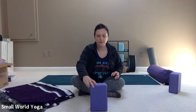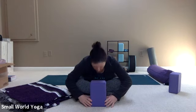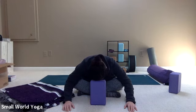From here, we're going to take a forward fold. I love to use a block in my forward fold. So if you have a block or whatever you're using, I'll set my block up right in front of me so that I can rest my forehead right on the block in my fold. When you're ready, you can just fold forward. You can adjust your block to come closer to your head. And start to let your arms relax and start to let your forehead rest into the block. The hips are just resting into the floor as you let your spine fold forward.